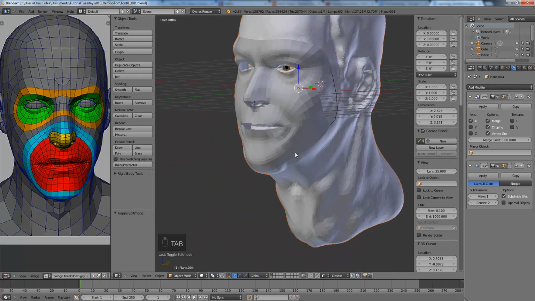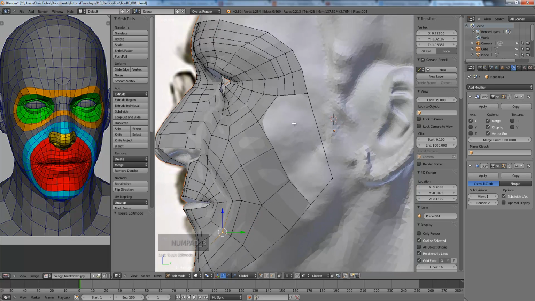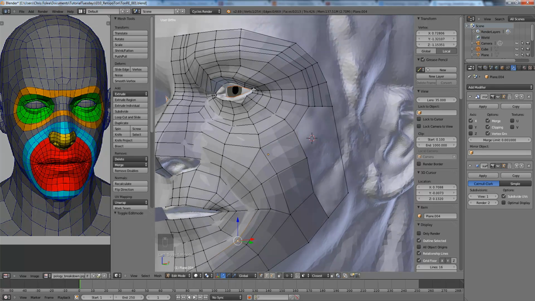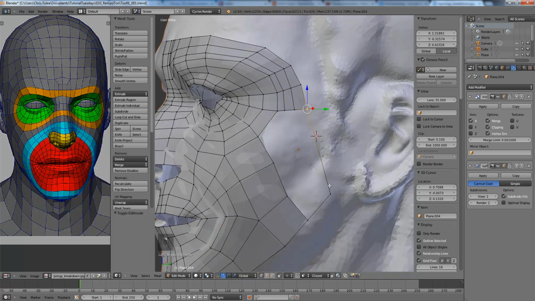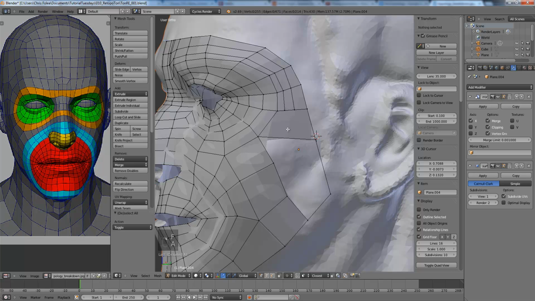Alright, this is looking like a head. This area always baffles me a little bit. Generally, you want to take the center three of the eye ring and extend them backwards. It looks like they take this one and extend it backwards as well, so we'll go ahead and follow our reference, which may or may not be perfect, mind you.